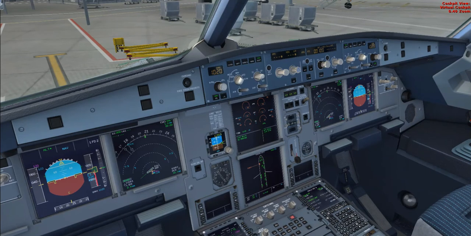Set. Ground proximity warning system. On. Electronic flight control system. On. ADIRS. Checked. Emergency equipment. Is checked. Checklist complete.